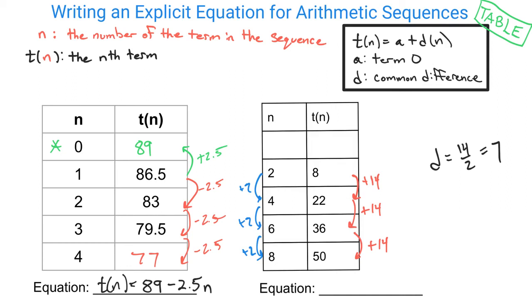Now we need to find our a value, which is always going to be term 0. So in this scenario, you're going to have to go backwards to where your term 0 is. And then you just have to undo it. It is 2 away, so we can just follow this table. This goes up by 2 every time on the left. So now we're going to go backwards by 2, which means we're going to undo that by subtracting 14.